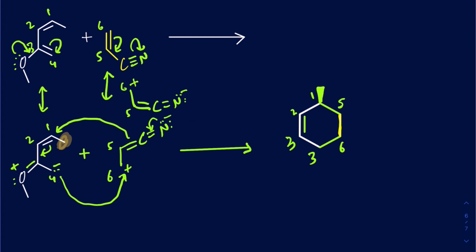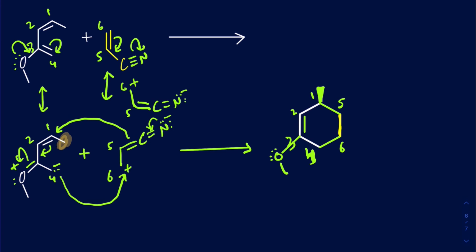And then this methoxy group on carbon number 3 is really not going to show any stereochemistry because it's at the double bonded carbon, so that stays as it is. There's nothing on carbon 4. Not sure why I called this 3, but this would have been 4. Nothing on carbon 4, so you leave that as it is. So carbon 6 has nothing again, and carbon 5 has a nitrile group.